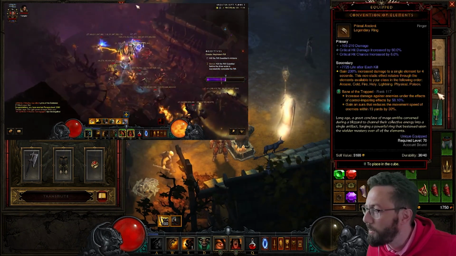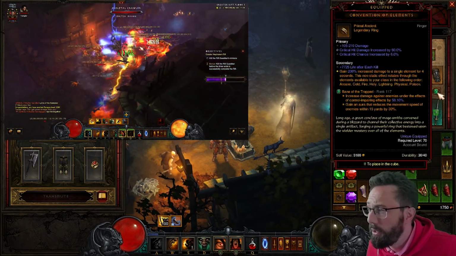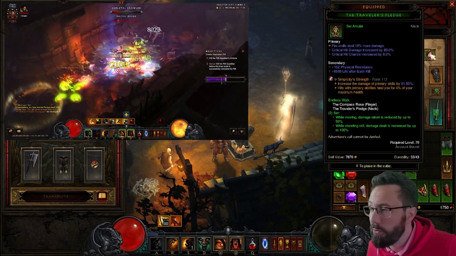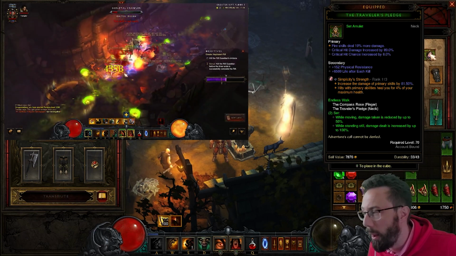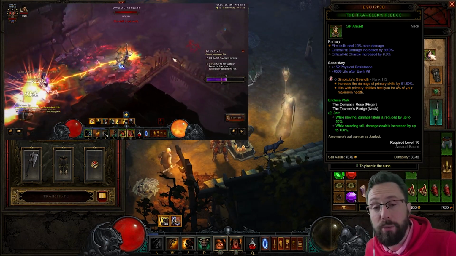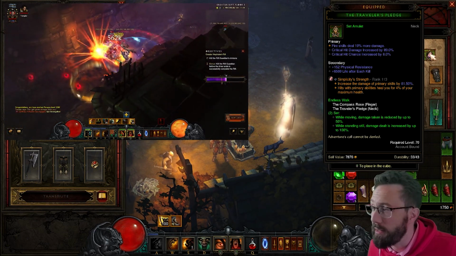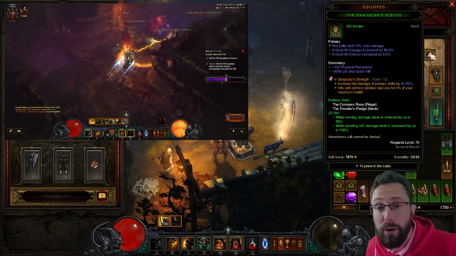COE, I can't remember if we covered it. COE anyway for huge damage on fire. We've got Simplicity Strength Gem. Again, this really helps out with sustain. We also get an 80% damage increase on this, which is nice on primary skills.